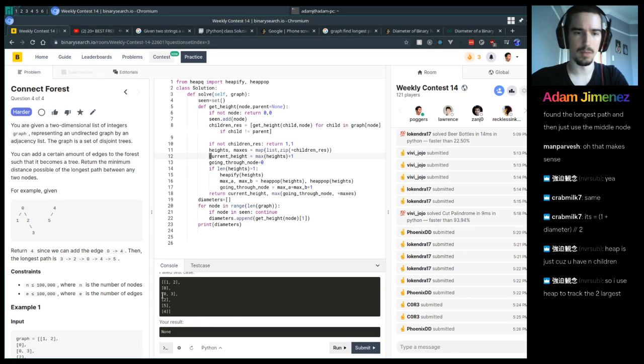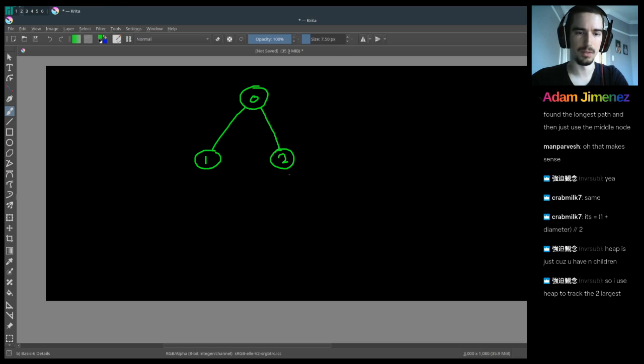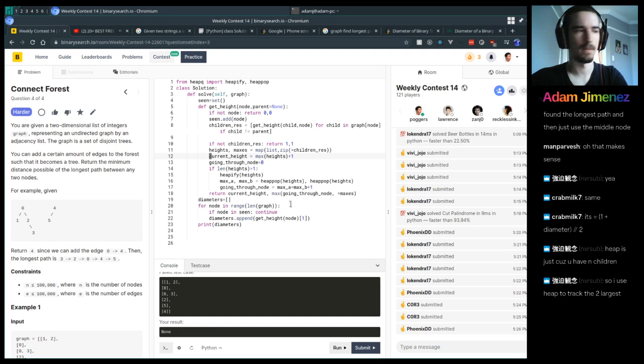Okay, 1 is pointing to 0, 2 is pointing to 0 and 3. Like this. 0, 1, 2, 3 is pointing to 2, 4 is pointing to 5, and 5 is pointing to 4.